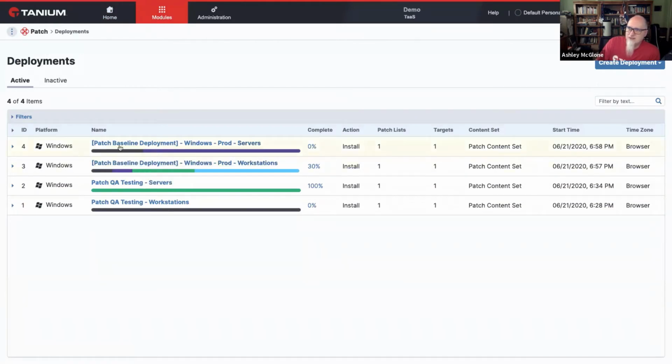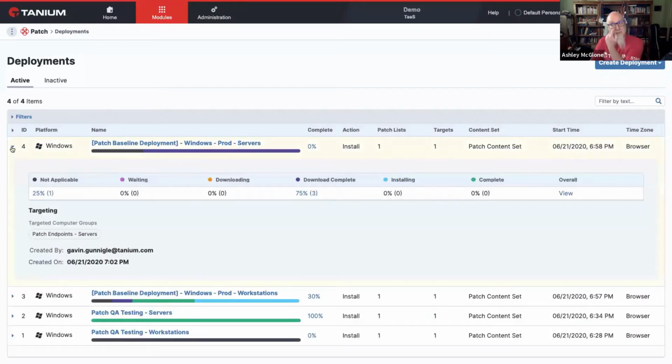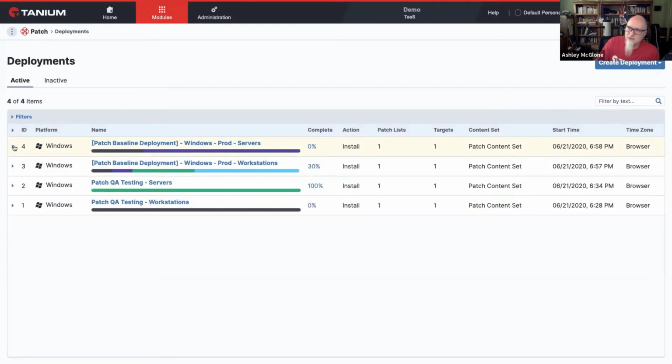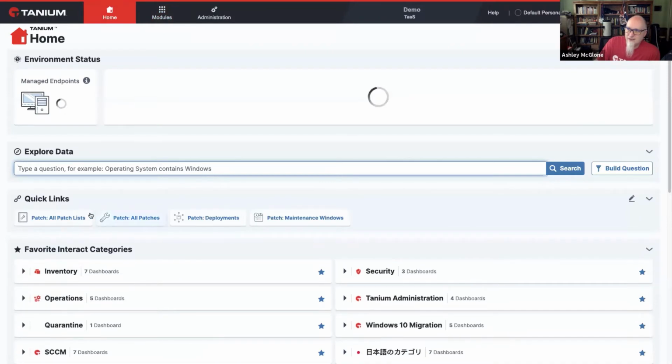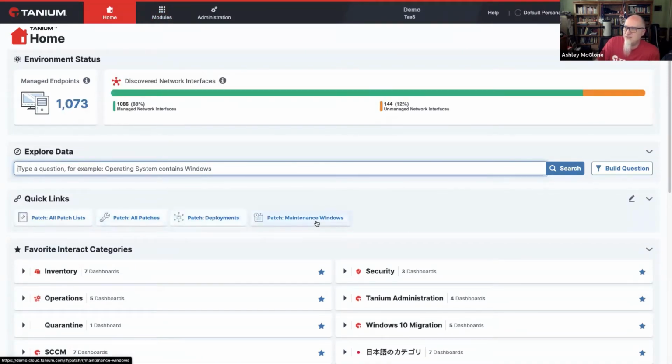And oh, look, here's a list of my deployments, and there's some new expansion row capabilities. And now I can even mouse over and click. We used to have those little interact icons. Now you can just click right on the numbers to drill down to get your interact queries to explore that data or the overall view here with these expandable rows. So we've tried to make it a lot easier for you to get directly from the home page, deep linked into the module features that you know and love and use every day.